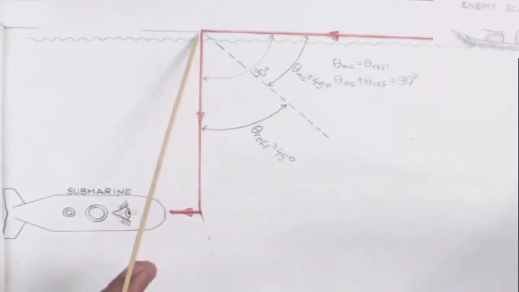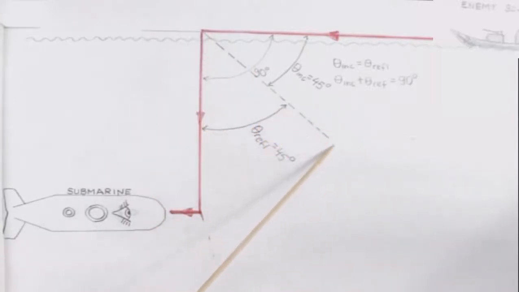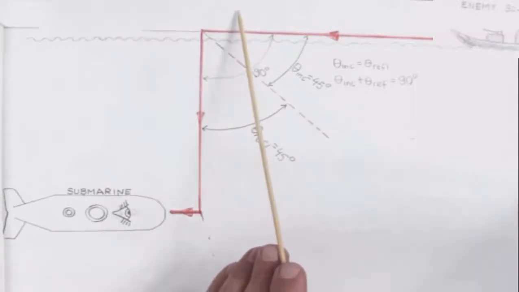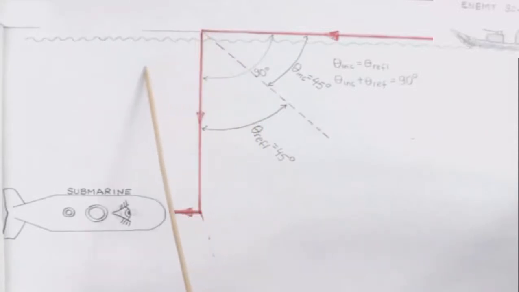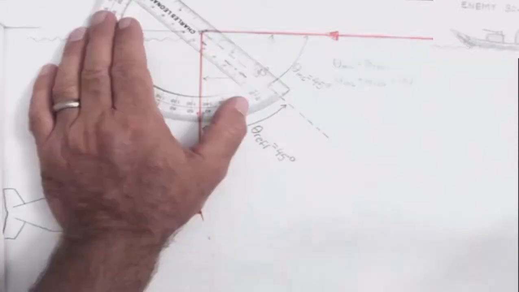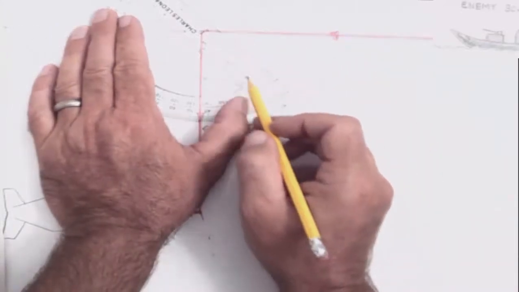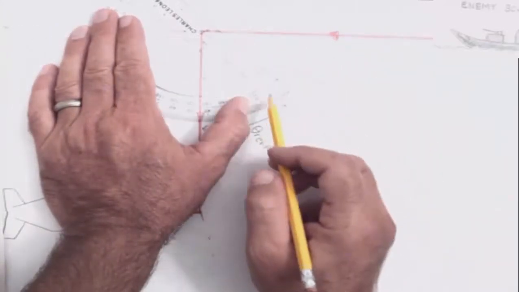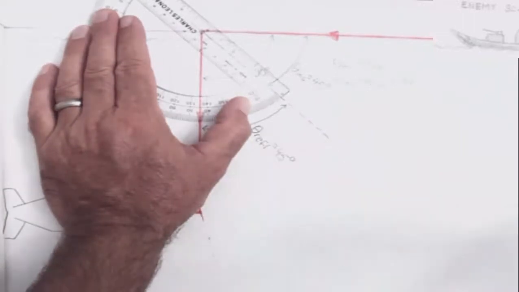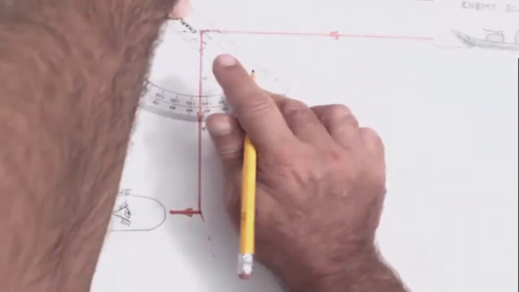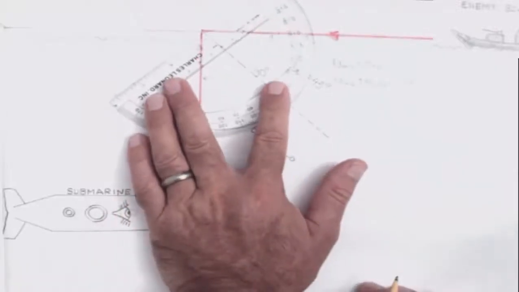Now, we also know that this is our reference line or reference normal that's perpendicular to the surface of the mirror. So we want to position the mirror so that the surface of the mirror is perpendicular to this reference line. So what I'm going to do now is position the reference line along my protractor, along the reference line in the case of our reflection, and measure 90 degrees over on this side, and then draw this straight line.